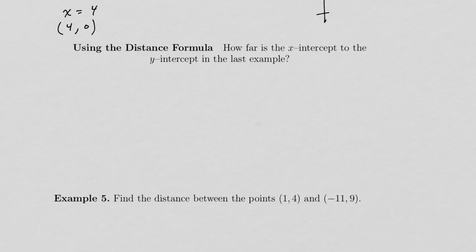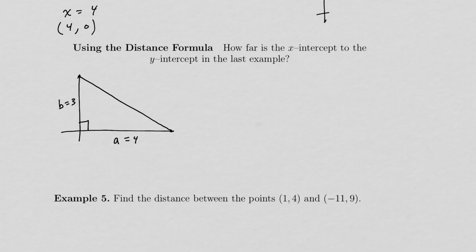I'll write it here. So let me draw this out one more time. If I have a right triangle, so there's my right triangle. And I know the lengths of 2 of the sides. I'll call this A, which is 4. I'll call this length B, which we know is 3. And I'm trying to find the length of the hypotenuse, which typically we call C. Remember, the hypotenuse is always the side opposite the right angle. It's the longest side of the right triangle.